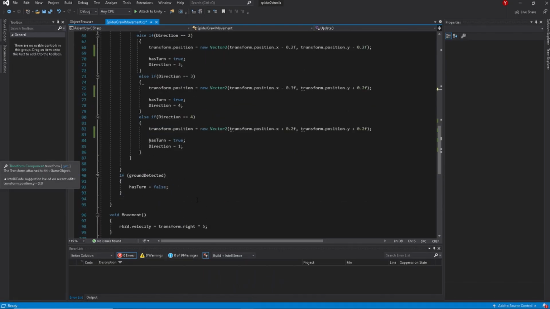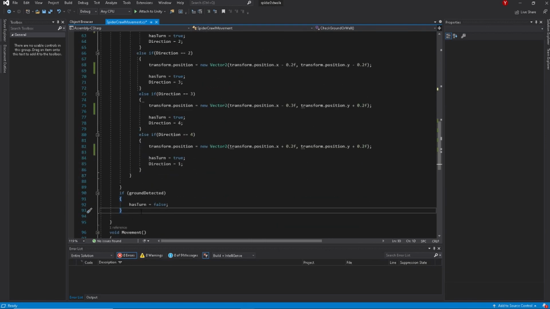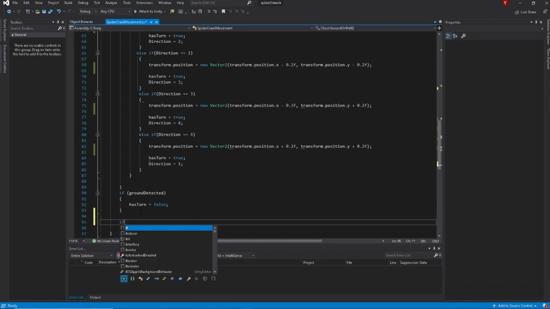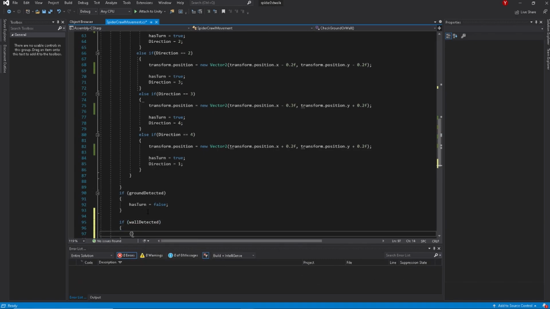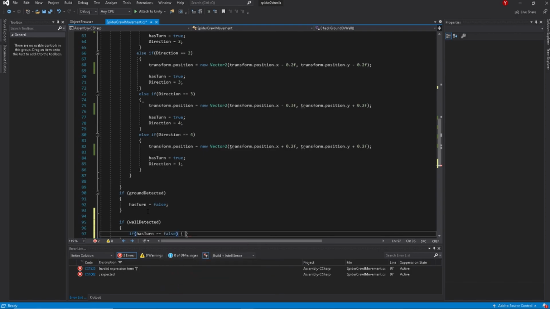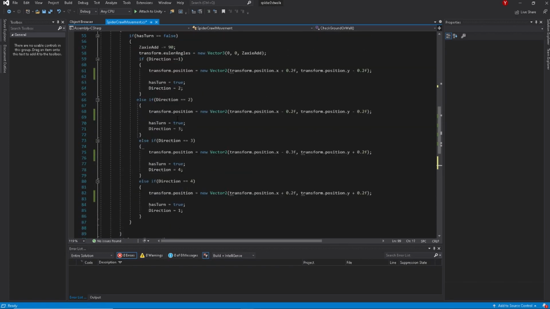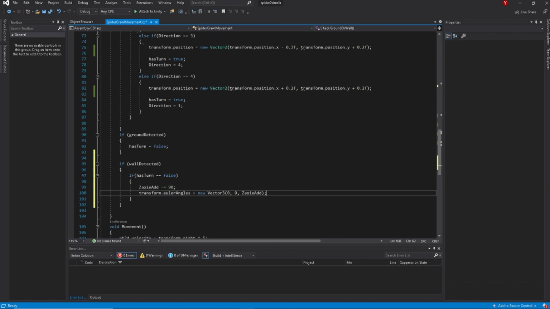So what we're gonna do is just go here and add another if wall detected, and then if has turn is equal to false, we want to, let's just copy paste here, but instead of negative 90 we want to plus 90.